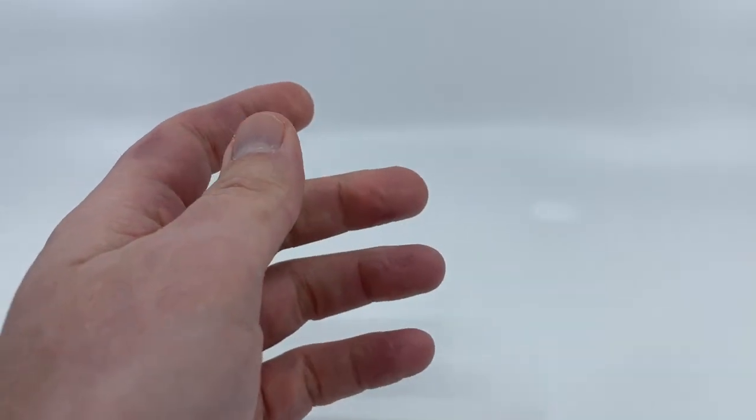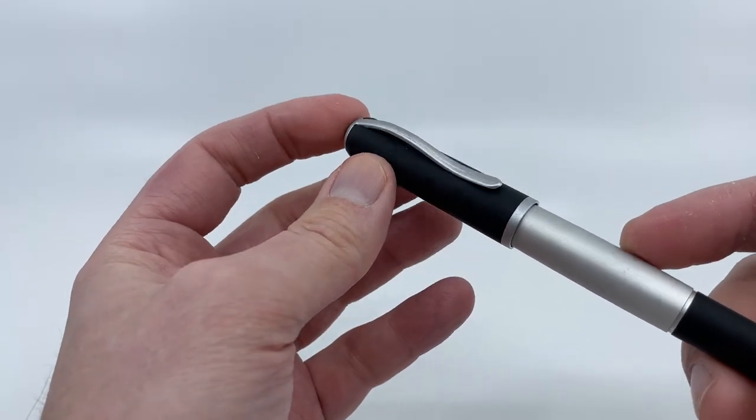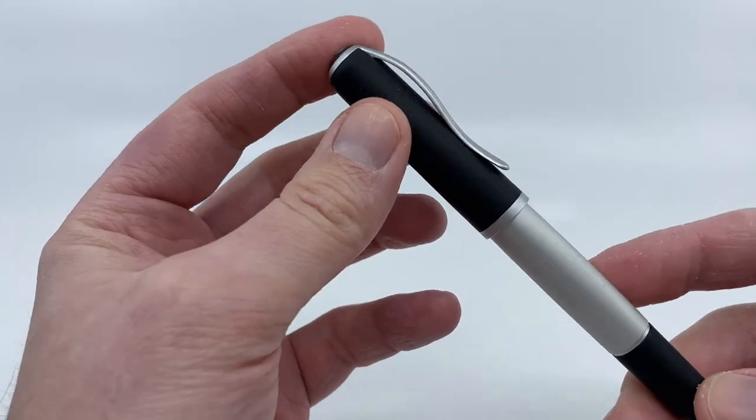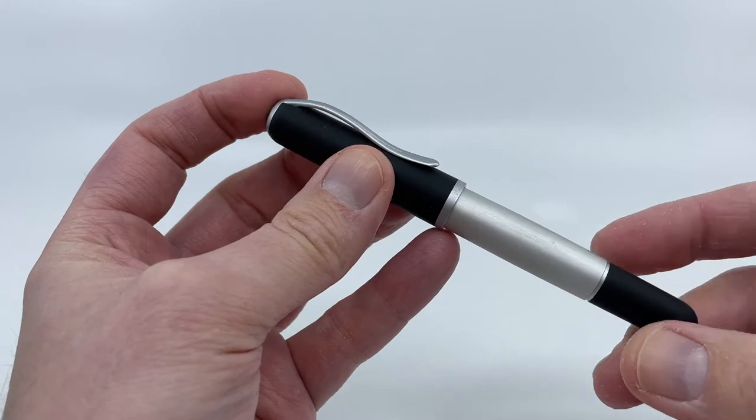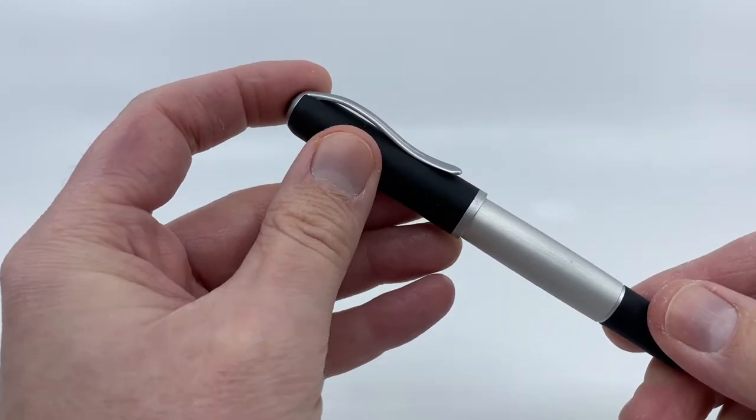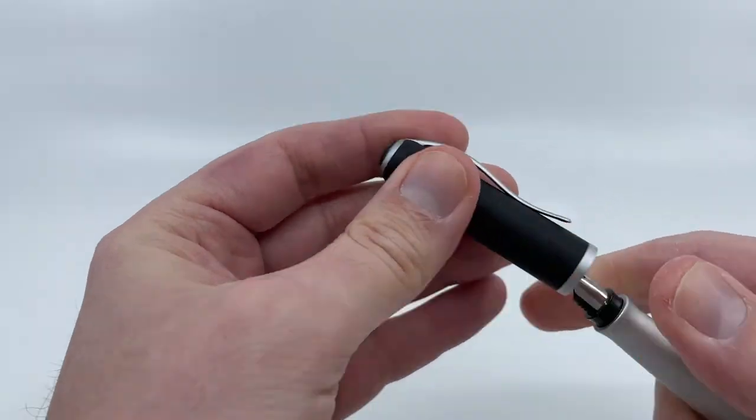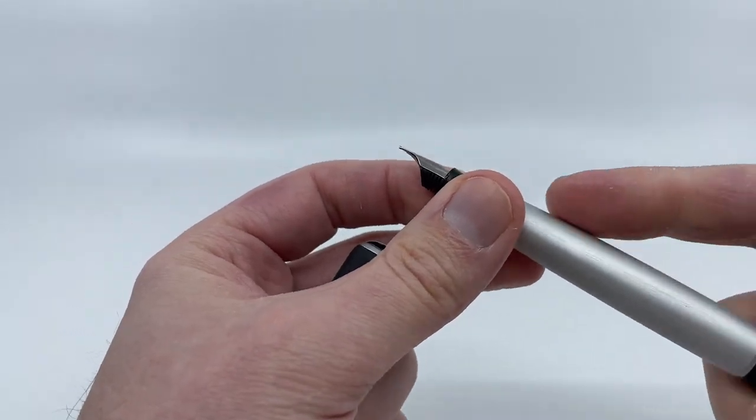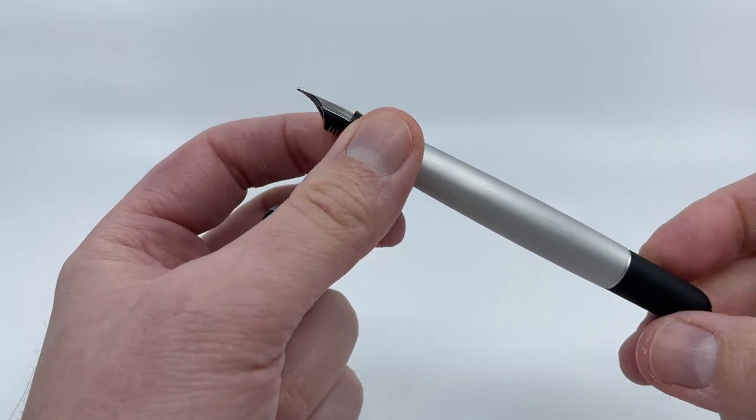Also in 2005 was the, I think this one is the onyx black or the silver onyx silver. This has a kind of a weird rubberized texture to the handle and the cap. It's got a nice kind of like soft touch to it. And then it also has an anodized aluminum barrel. Nothing much more specific than that. Just kind of a difference in terms of cap and handle.